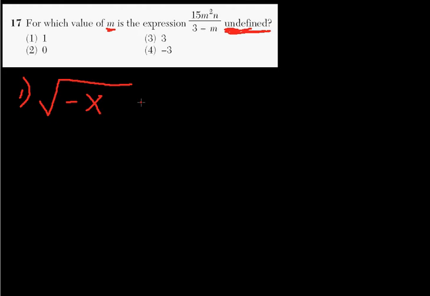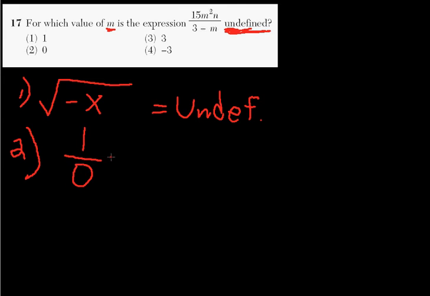And the two ways that we have undefined numbers are if we have a square root of some negative number. So square root of negative x, that's generally considered undefined. Now really, you can get imaginary numbers out here, but in problems like this, they generally mean, they'll specify real numbers or imaginary. But usually that's undefined, but we don't even have a square root, so we don't have to worry about this for this problem. And the second way to get undefined is to have 1 divided by 0. That, no matter how you slice it, is definitely undefined. No way we can define this, it is undefined. I even put an exclamation point because we can have imaginary numbers, but there's no way we can have 1 over 0.